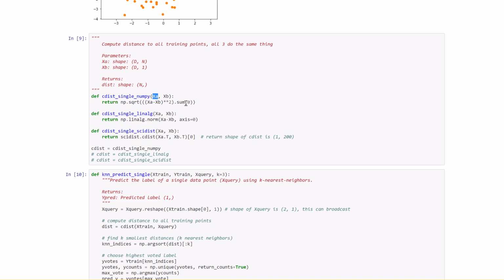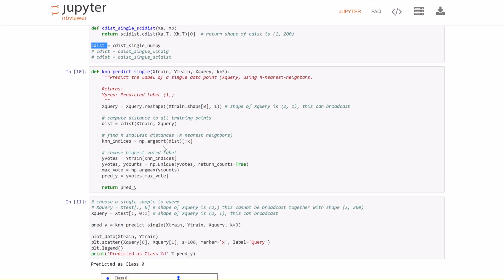One way for me to think about it is that whenever you sum over a particular axis, or take the max, or do some other operation along an axis, you are collapsing that axis to a single point. Maybe in that way it will be easier for you to think about vector, array, or tensor operations later on. So those are three different ways to do that. The square root here is not strictly necessary, because all we care about is the ranking of the distances, not the distances themselves, but for completeness we're still putting it here. And here we're just choosing one of the three distance functions.